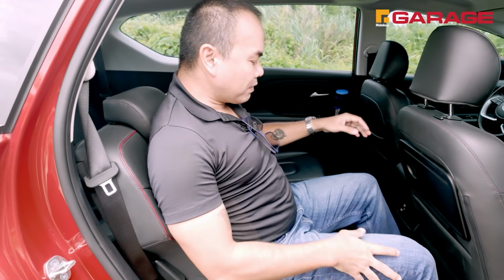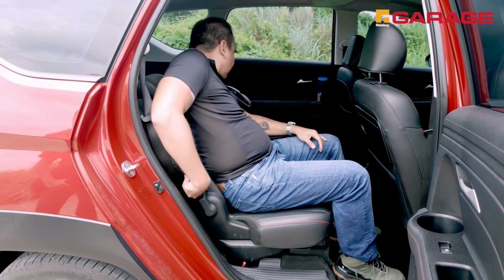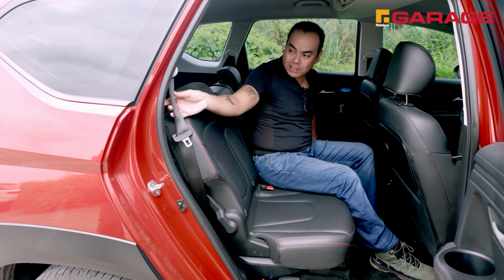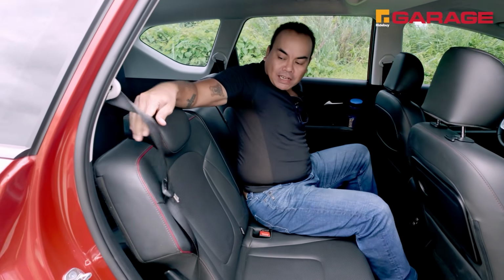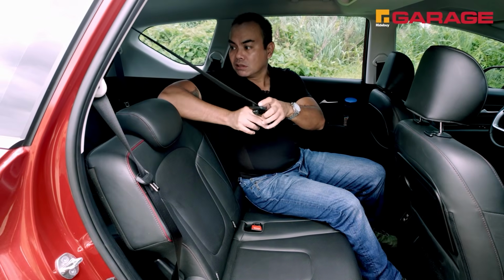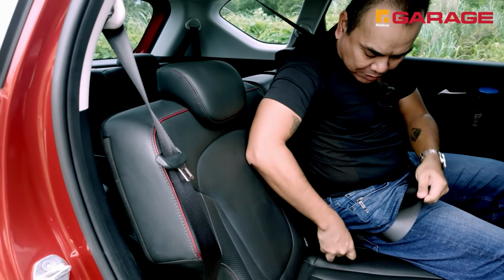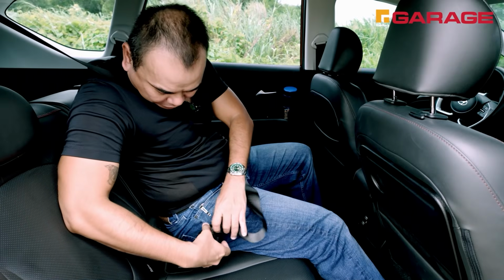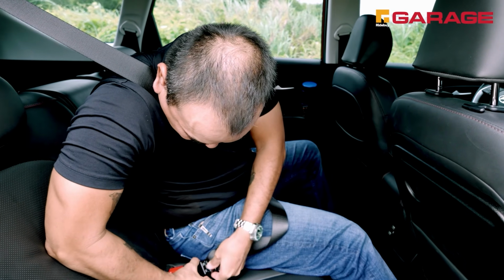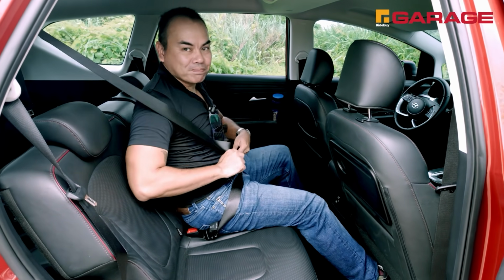Okay. Seat comfort. Good leg room and headroom. Can you recline it? Wow! You can recline it. Ayos. So you got the standard shoulder seat belts for the outboard passengers, but for the middle is this one. Natago na yung buckle. Okay. It's a little elaborate. Ayaw eh. Did I break it? Ayun! Okay. Safe na safe.